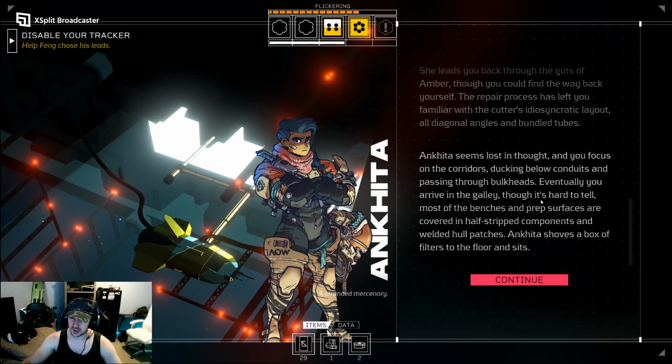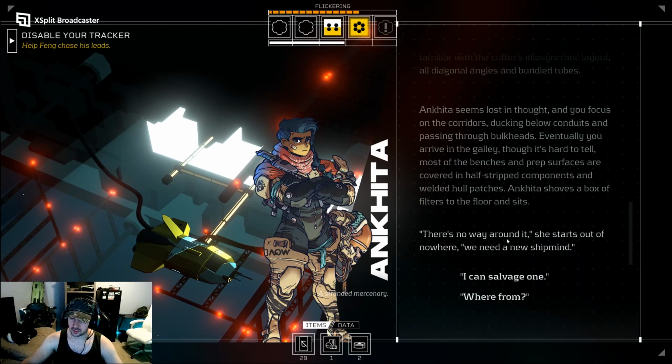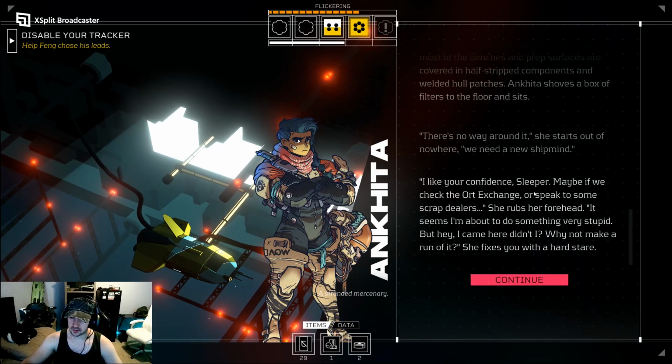Eventually you arrive in the galley, though it's hard to tell. Most of the benches and prep surfaces are covered in half-stripped components and bloated hull patches. Shoves a box of filters to the floor and sits. There's no way around it. She starts out of nowhere. We need a new ship mine. I can salvage one. I like your confidence, Sleeper. Maybe if we check the ore exchange or speak to some scrap dealers. She rubs her forehead. It seems I'm about to do something very stupid, but hey, I came here, didn't I?